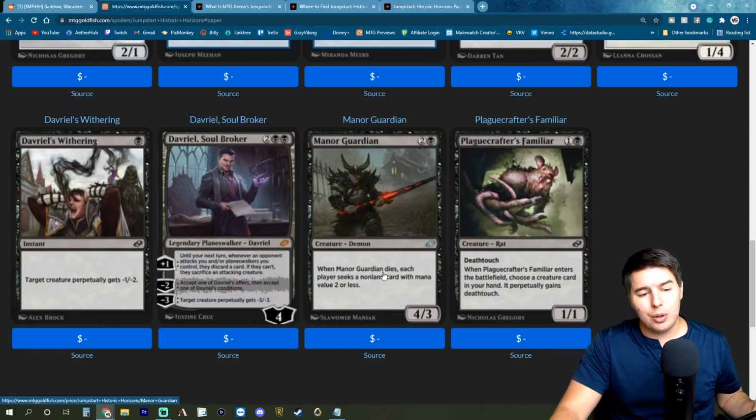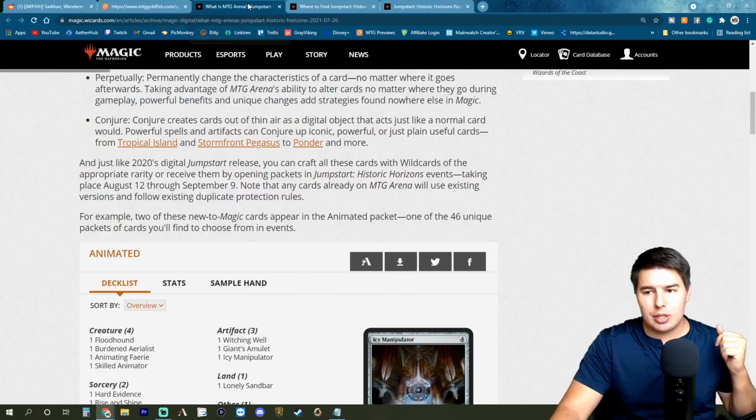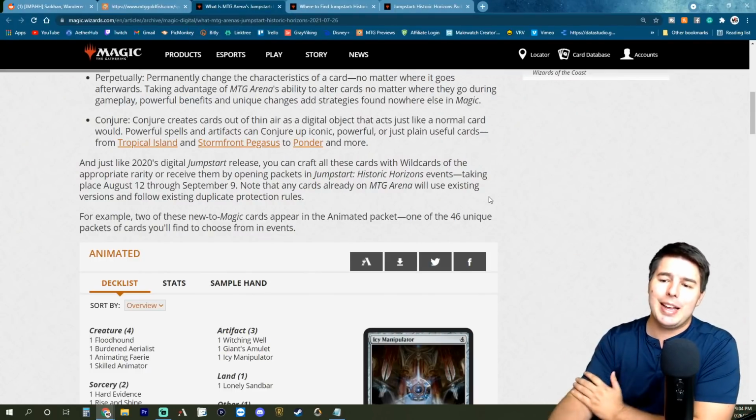Where with digital, you can do that immediately. It's just done. You just have it, and that's one of the cool things. The computer does it for you. That's great, and you can do that.